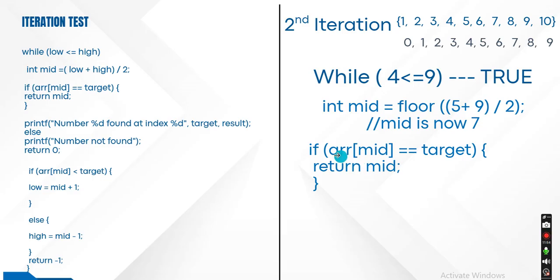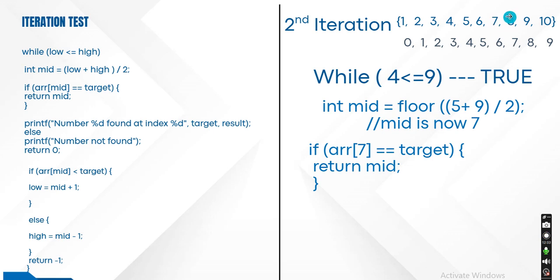So we're going to say if array of mid, now that is array of 7, is equal to target. Now this is array of index 7, and that value is 8. What is target? Target is 7. Are these equal? They are not equal. So what is going to happen in this case? Now that is where this else, high is equals to mid minus 1, is going to come. So I'm looking here, I have passed my target. My target is 7, but with this operation, that's the second iteration, it is taking me to a number which is higher than where I want to be.